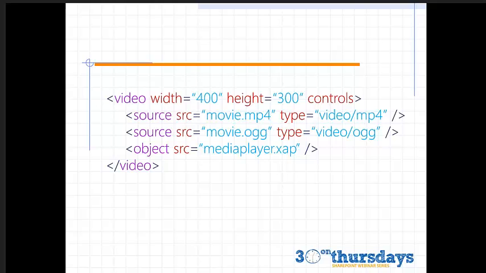So that's great. This is a very easy way for us to include our video and have it work on all devices just by formatting our HTML like this. The challenge here is really the effort that it takes to copy your video file and encode it in all these different formats and have a fallback Silverlight player that also can play those formats. That's the issue with it: while yes, we have the capability to do it, it's a lot of effort to copy your video file over and over and over. You can't just upload one file and assume it's going to work on every possible device. And that's really been the challenge here.